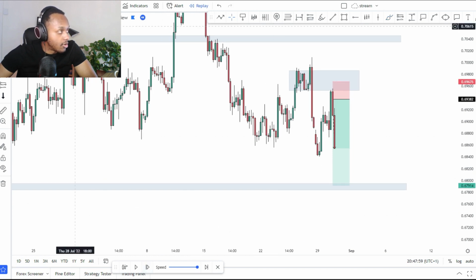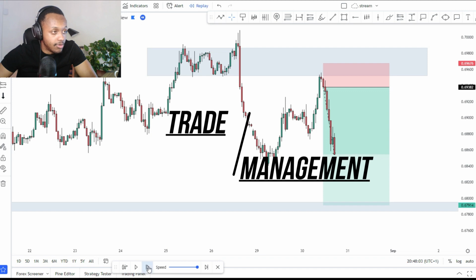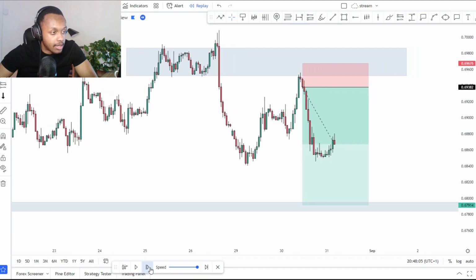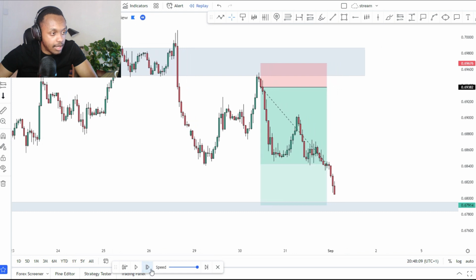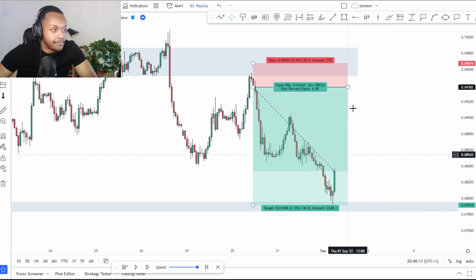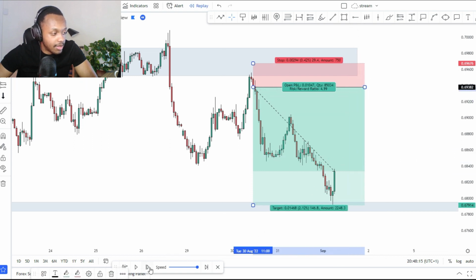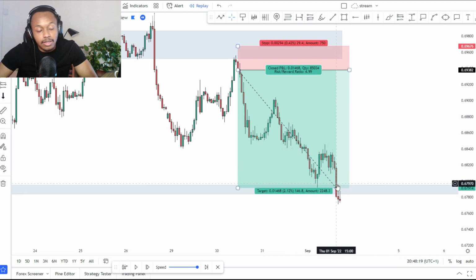So as you can see, if I go back on the hourly time frame, we had a pretty nice drop to the downside. The move went pretty quickly, consolidated for a little bit. Nice move to the upside, and eventually fell and hit that target. So that was a nice move in itself. Ooh, didn't quite hit the TP there, so one more pullback needed. There we go. So yeah, we hit the target.